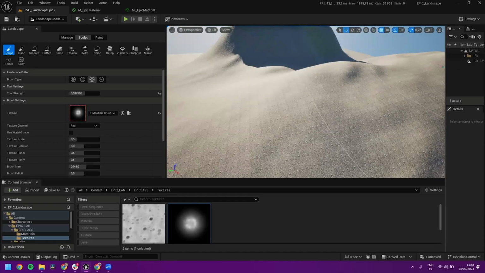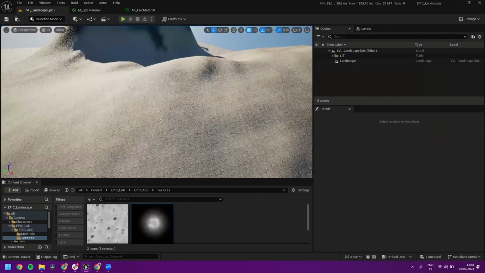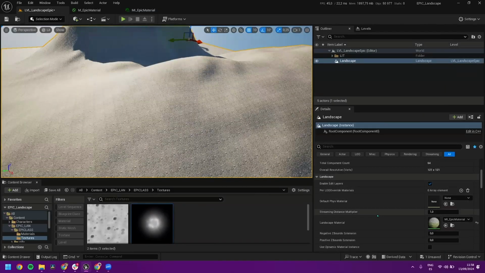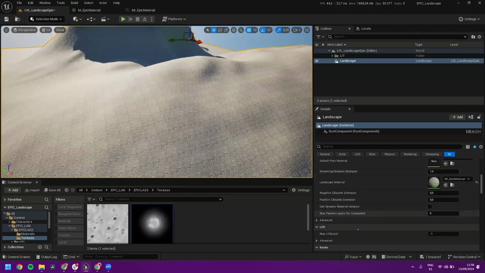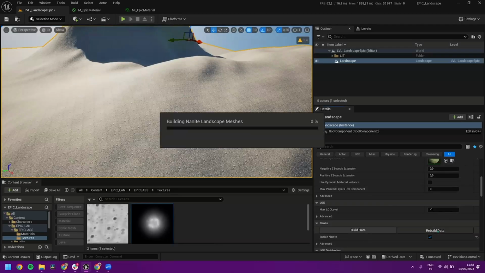One of the things that we're going to need to do first as well is go back to the selection mode, click on the landscape, and we need to enable Nanite. So for that, we go down to Nanite on our landscape and hit enable and reveal data.